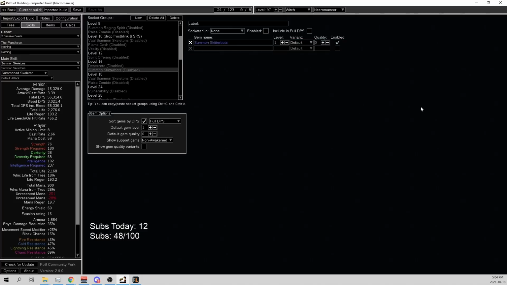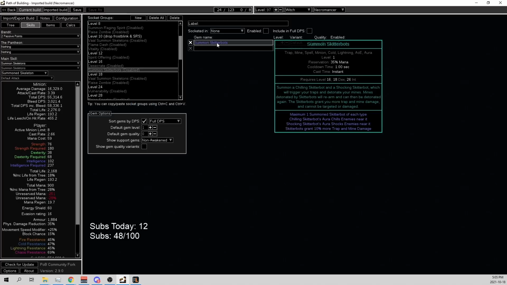Skitterbots, level 1 at 16. You can also link this to Unbound Ailments already. I think you get Unbound Ailments at level 4. It increases the effect of the Chill and Shock.